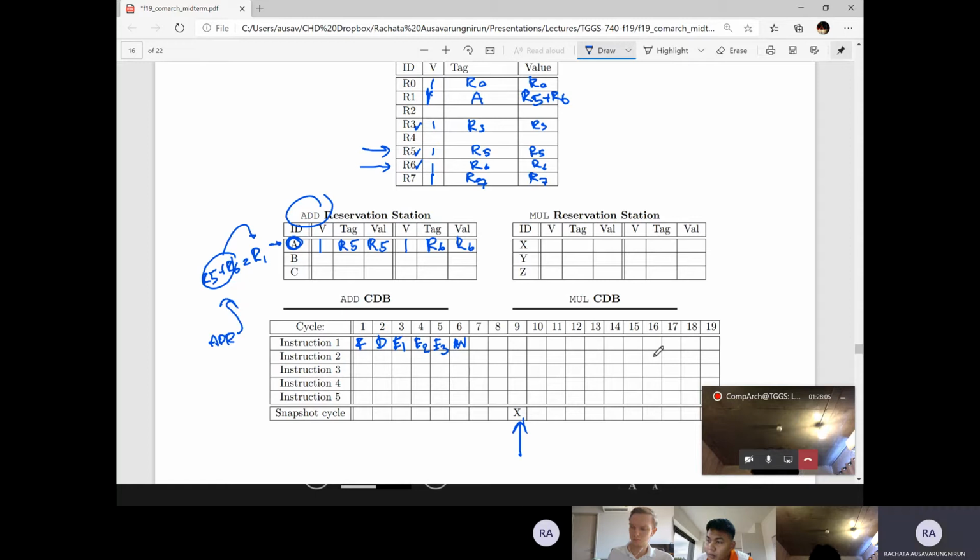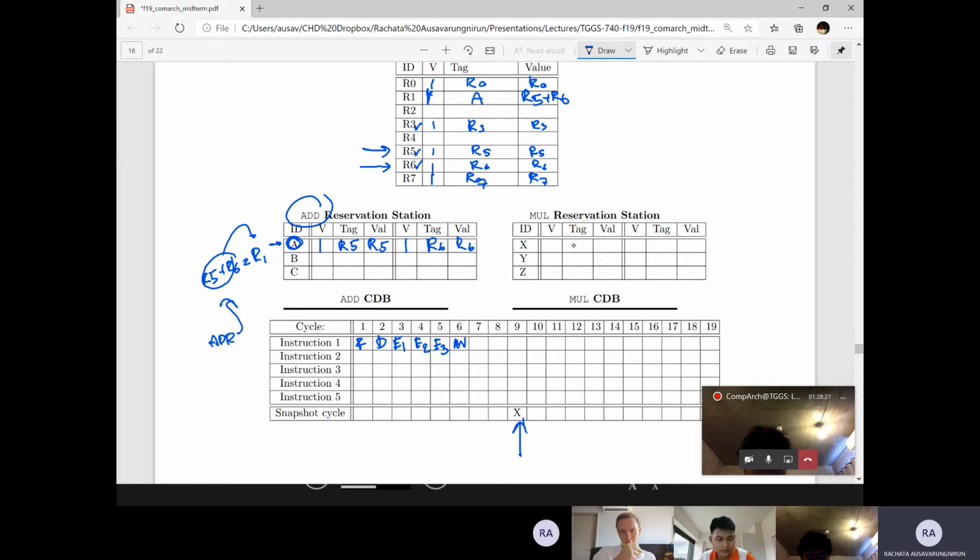All right, how's everyone doing? Are we close? Let me do the second instruction, actually. The second instruction is a multiply, and it multiplies R1 and R6 together. So this is what I would do.